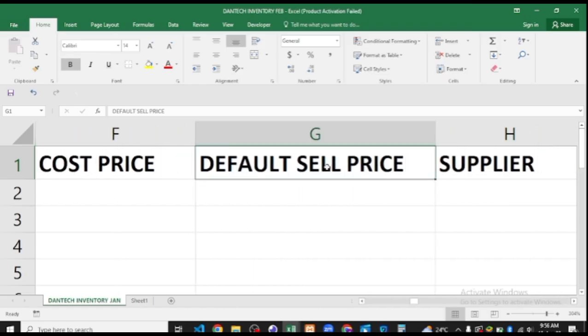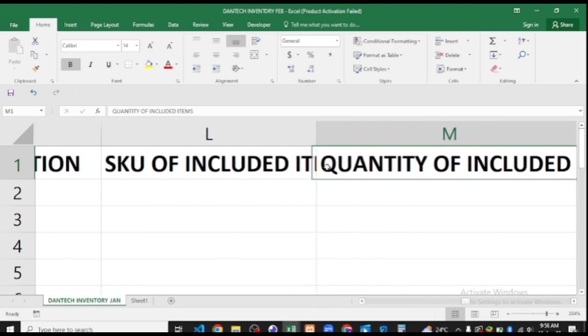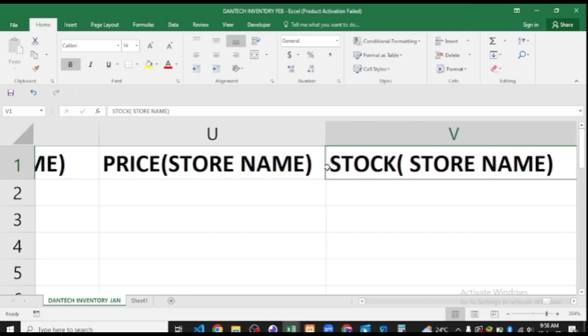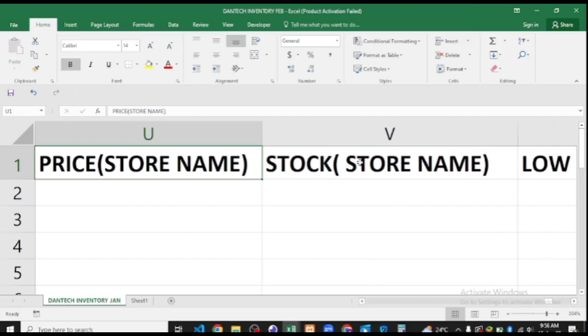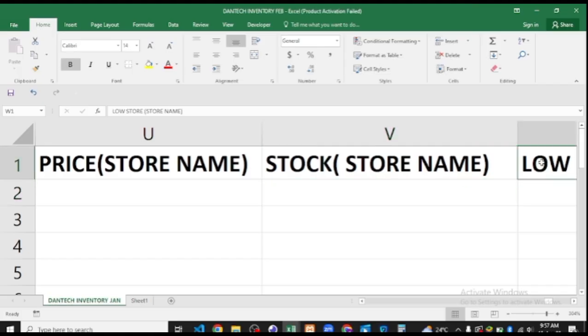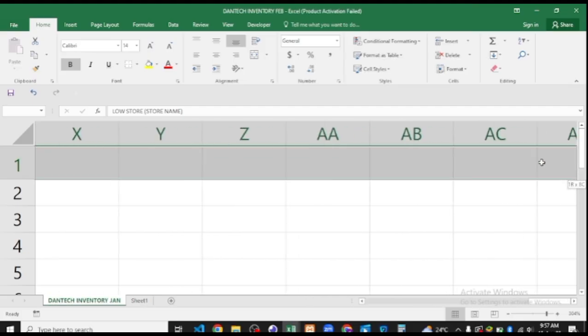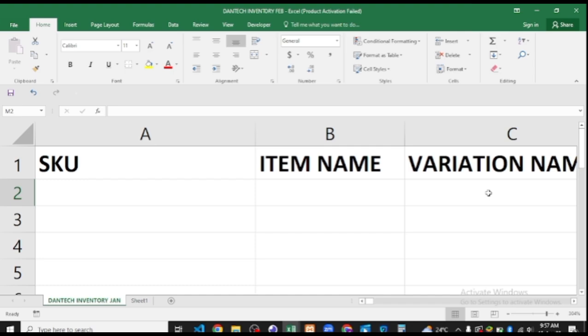So now we can have track stock. Enable track stock here, and now you can have your stock, to determine how many units of stock you have. Then the branch name. You can have as many branches as you want. If you have 5 branches, you can put each of the branches here with the total number of stock, and then the low stock level, so that it alerts you for each of the branches when your stock is getting low. So that is just that.